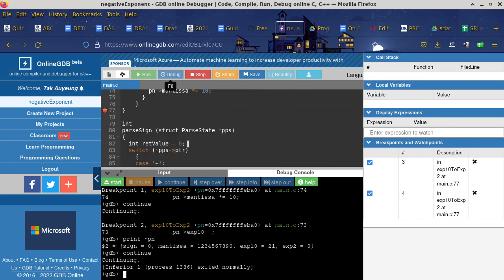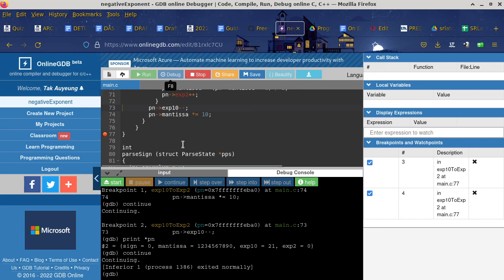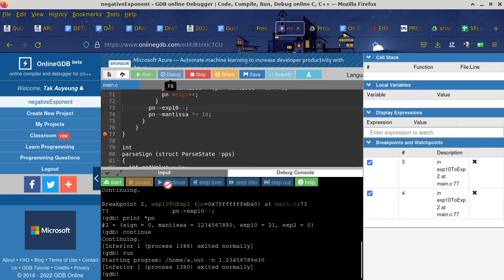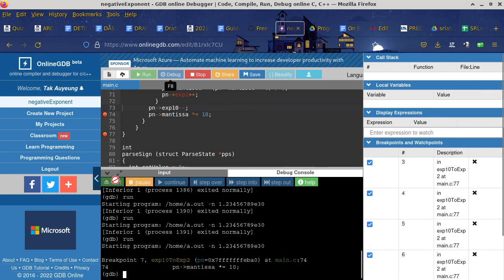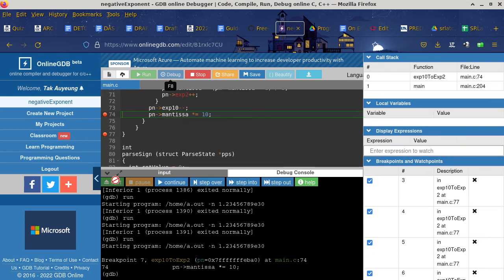Why is that? Okay, let me do it one more time. It just refused to stop at the breakpoint. Yep. All right, so let's see if I can put one over here. Nope. Okay. We could get to this one. It's just a matter of GDB not letting me put a breakpoint.